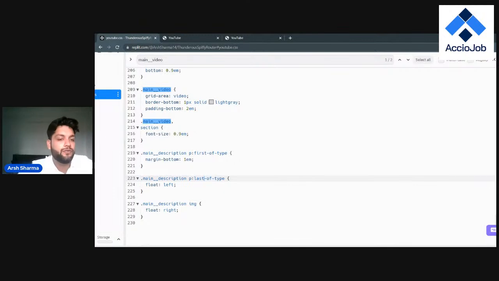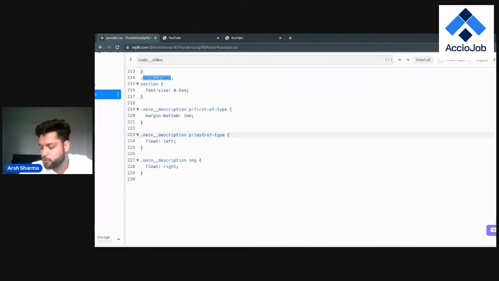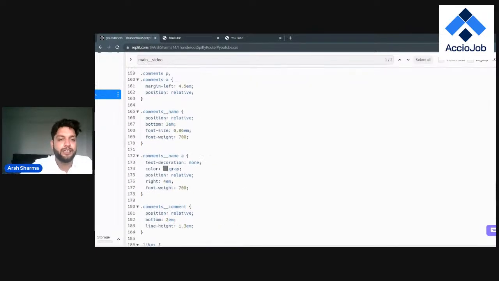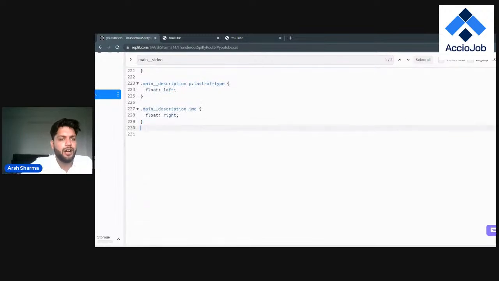Okay, so first of type and last of type are one of the pseudo classes that are just additional selectors that we have. After these selectors, I will select the main description, the subscriptions part, the name part, and add some padding, borders, and some float to most of them.